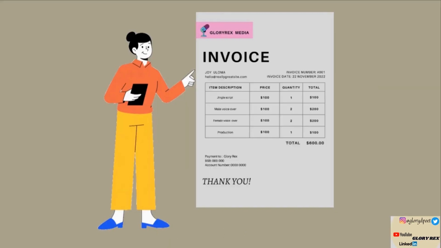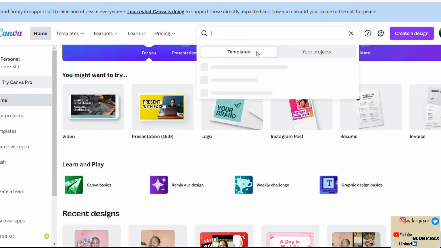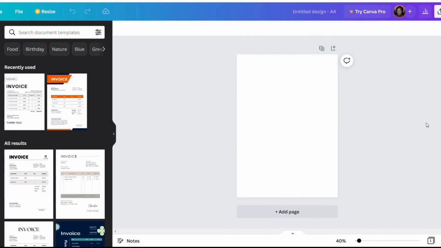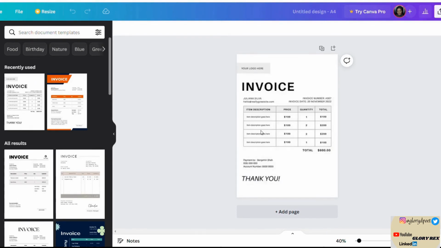The next thing we are going to create now is an invoice for a client, okay? So guys, let's do it! These are samples to guide you or give you an idea of how to create an invoice. So it's now left for you to edit an existing template or create your own template. Anyone that works for you is fine, so far as you just edit well. Everything here is editable, okay?